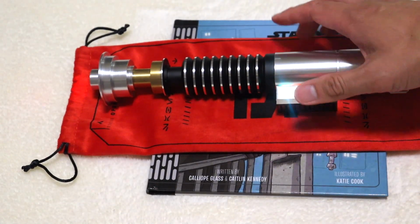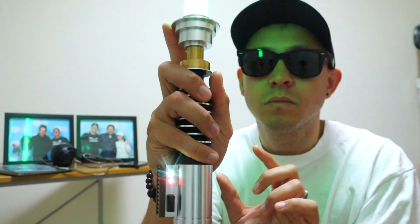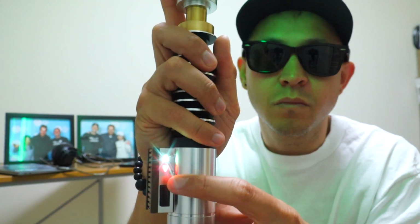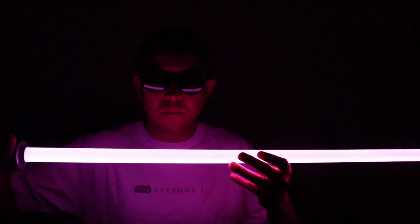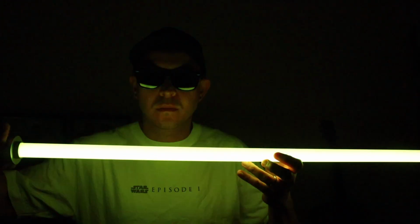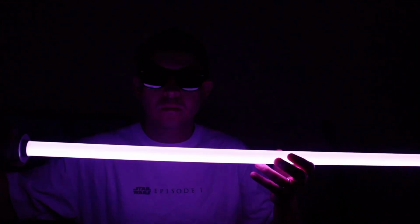Alright, now let's change the color of it, shall we? First thing you need to do is ignite your blade. Once you've done that, you want to press the top and the bottom button quickly. You'll hear a brrrt sound, at which point you just need to rotate your blade and it will go through the color spectrum. Once you've found the color you like, press the top ignition button and you're good to go.